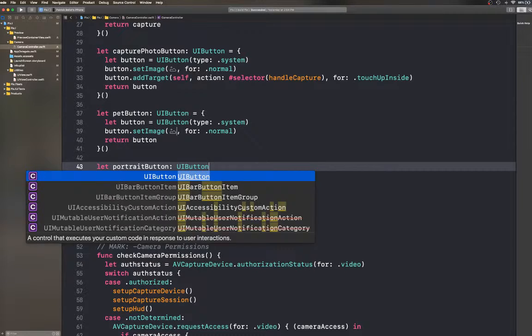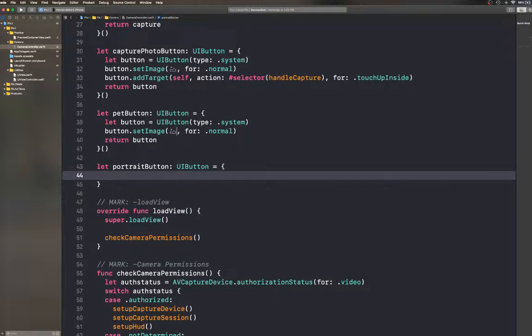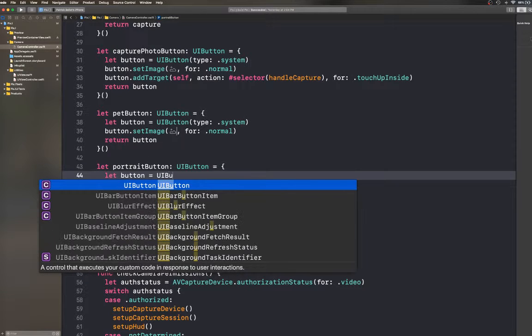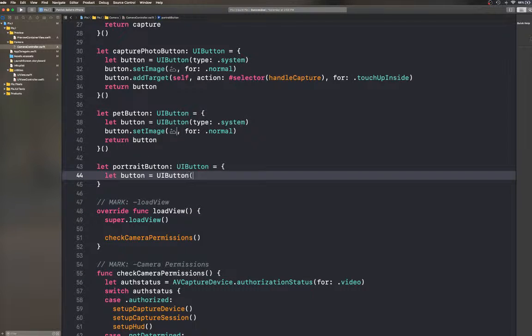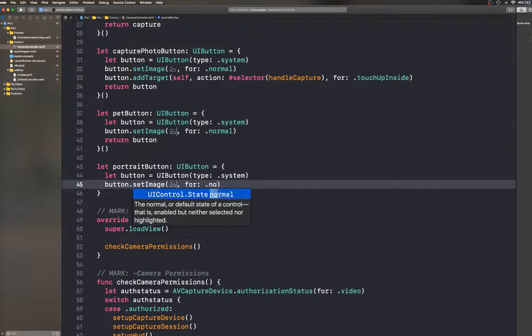Button. Button. And I know I could copy and paste a lot of this stuff right here, but it's really good to get that muscle memory in and know exactly how to build a button. Now we're going to use this image literal thingy, not normal.